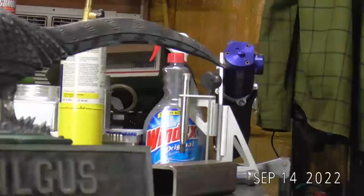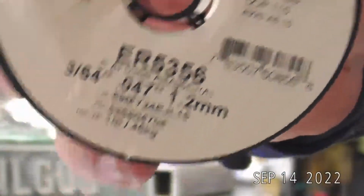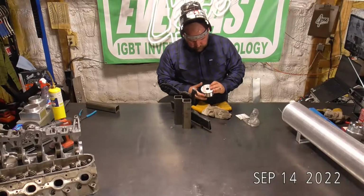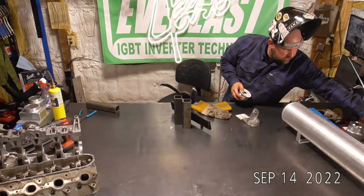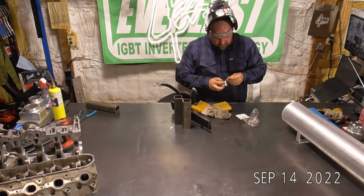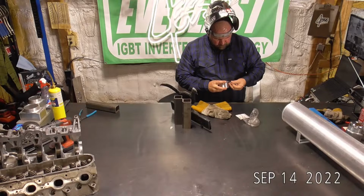So, sorry, I said 035. It's my 047, so the 364s. My bad. My open spool is what I have on the spool gun that we ran a couple weeks ago. So I got to open a new spool up.